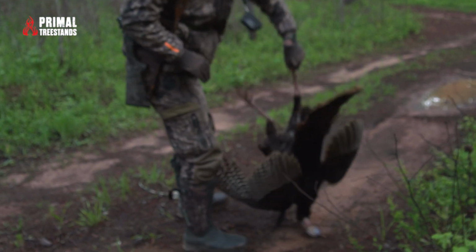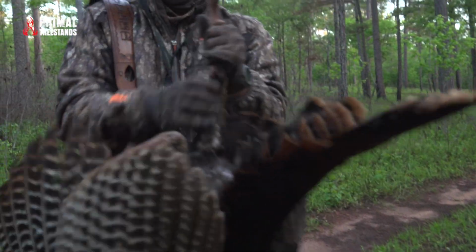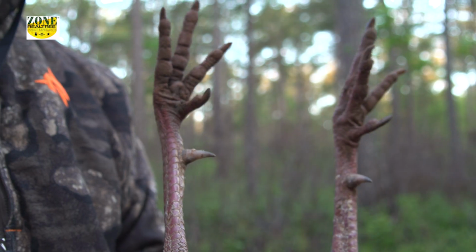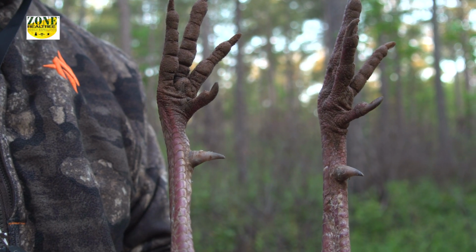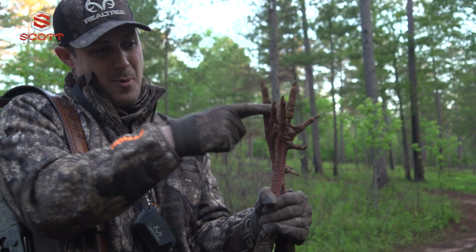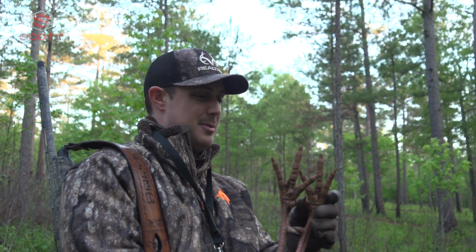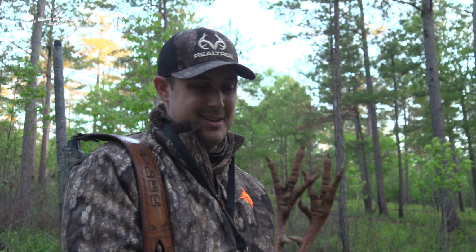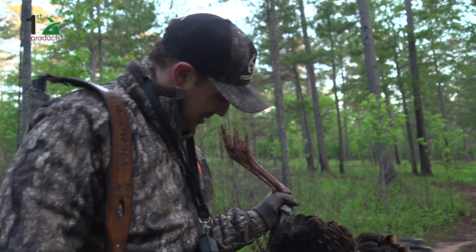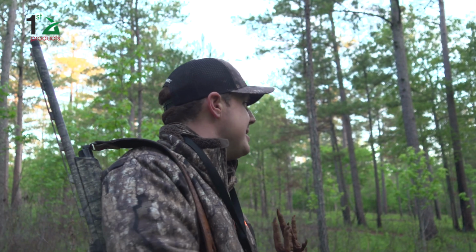Oh, yeah, these spurs right here. I bet this is an older turkey. Oh, golly. That's Bigfoot. It's got to be. Look at that. That's got to be the same one. We saw some tracks coming down this road, and there was just one big middle toe. That's got to be him. His tracks were up next to a hen, and it was like night and day difference. I think that's him. Old Bigfoot. He gobbled down, like it was him.